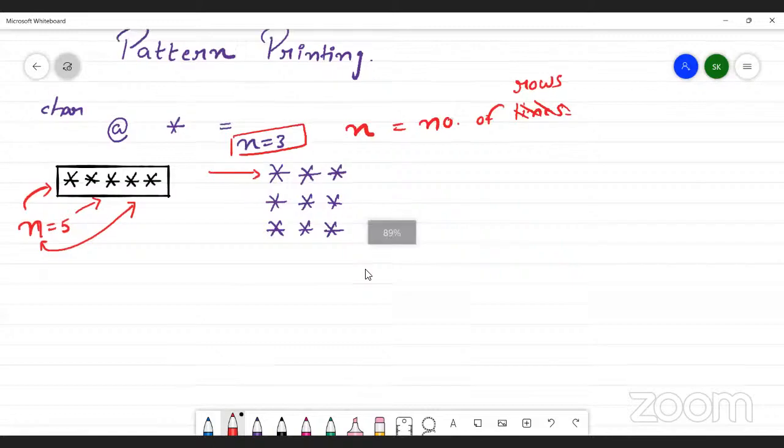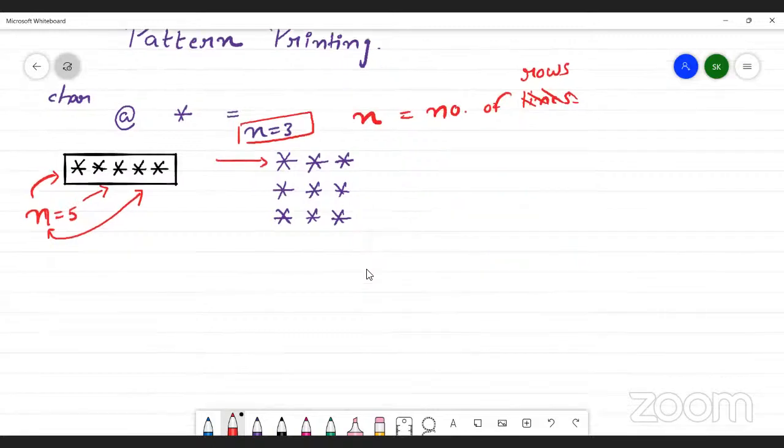Guys, are you able to follow this? So in this particular pattern, if n is equal to 3, there are n number of rows, that is 3 rows. Clear? Now we are not just sticking to this particular pattern and we'll take another example. Let's suppose n is given as 3 and your pattern looks like this.